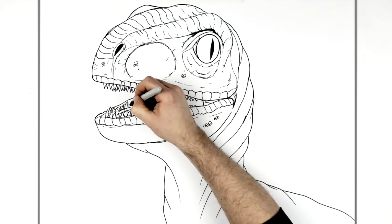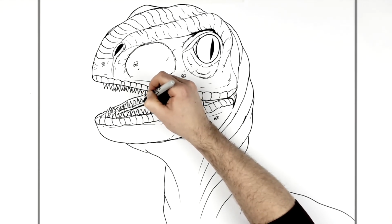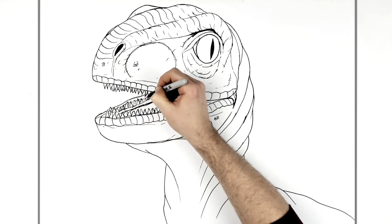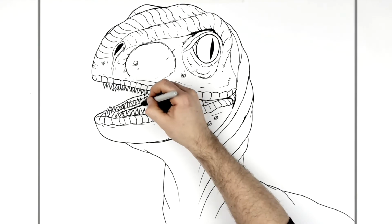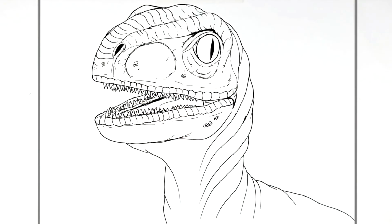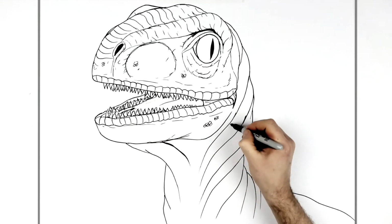Right, so like some of these teeth sticking out, I think they should just be bigger. Here they kind of get smaller as we go back. I just think they should be closer to the edge of his mouth, kind of. Back that way, maybe a little bit more. Sorry, I'm just trying to figure this out because I can't really see it in the picture. So where his tongue is or anything, because it's just black inside. And maybe some more wrinkles and things on the neck, and we can like thicken up some of these lines.